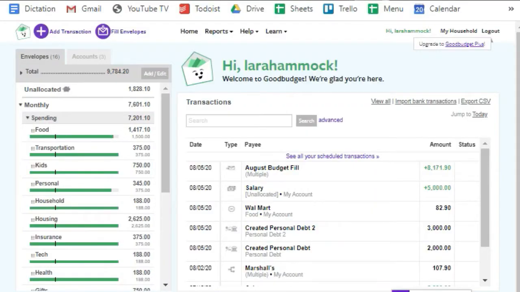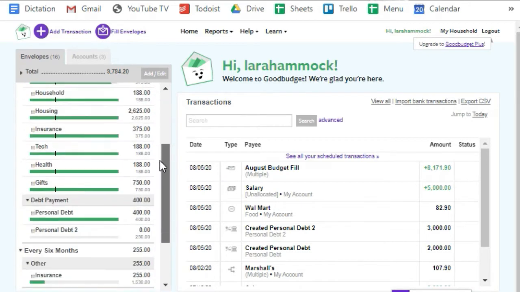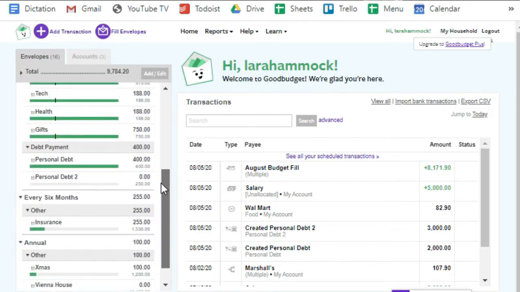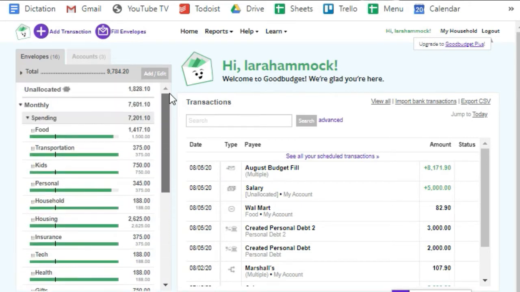Envelopes. GoodBudget is a true envelope budgeting system, which harkens back to the time when people used to put physical cash in physical envelopes for budgeting purposes. I find they're designed to be easy to understand. The free version gives you 10 envelopes for monthly expenses and 10 in your regular expenses. If you want to upgrade, you can have unlimited envelopes. The process of setting up your envelopes is extremely easy.